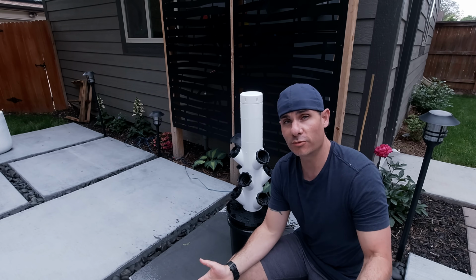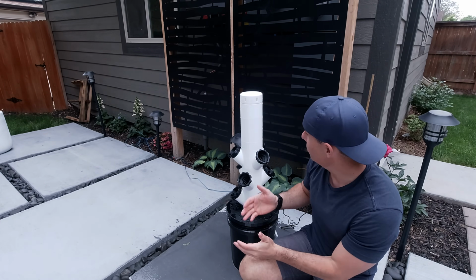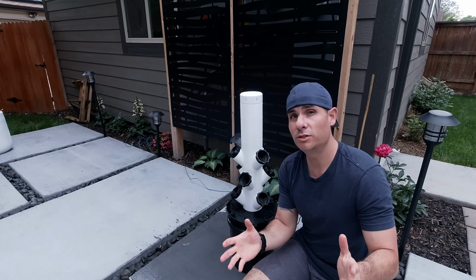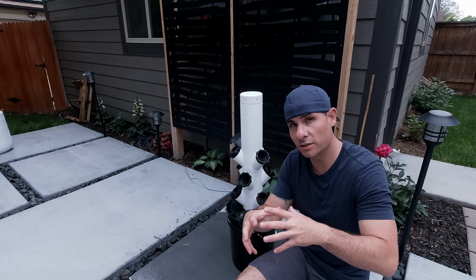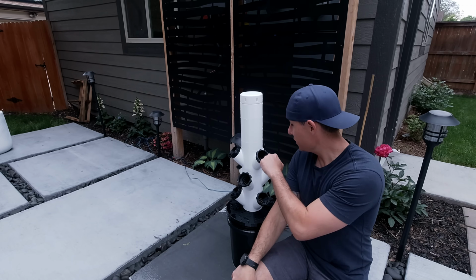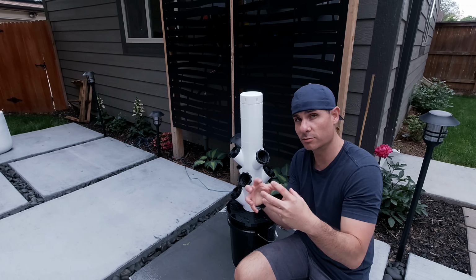This is kind of the thing about 3D printing, is sometimes this stuff is a little bit trial and error, but you can always come up with a solution if you get creative with it. So what I'll end up doing is I'll end up printing at least 2 more extensions so that I can put one in between each of these segments and space out the plants a little bit more. But let's see how well the water is being dispersed within the pots that the actual plants themselves go into.